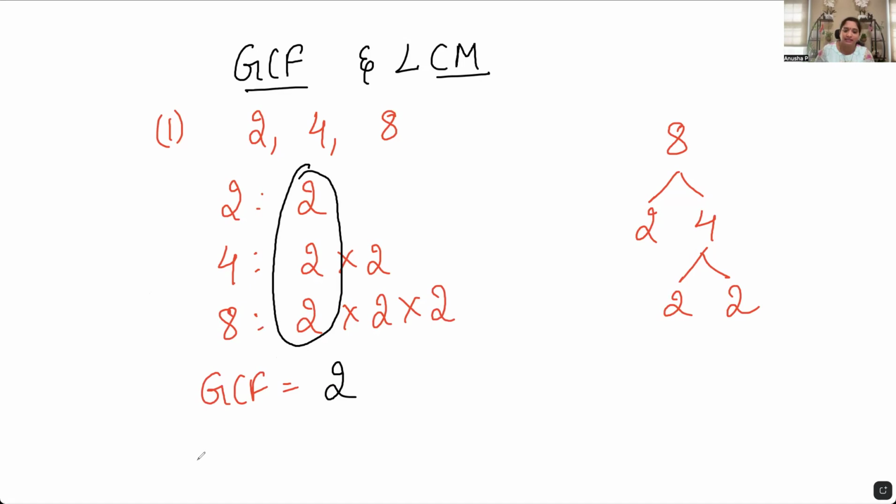In order to write LCM, we have to list the prime numbers that are available for all the given numbers 2, 4, 8. In this example, we have only one prime number, 2, because all the numbers have the common factor 2. Okay. Check now in which number it is coming more often. Like in 2 we got 2 only once, but in 4 we got 2 times, and in 8 we got 3 times. Okay, because here in the 8 we have 3 times, right?